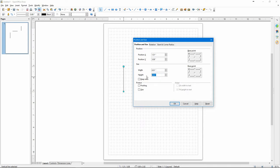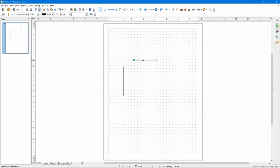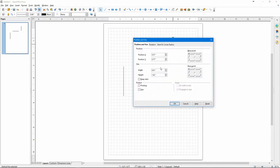We know the height of the front wall is 2.38. There's our floor. We know the width is 2.38. And on the rear wall, that's the short one, the height there is going to be 1.88.